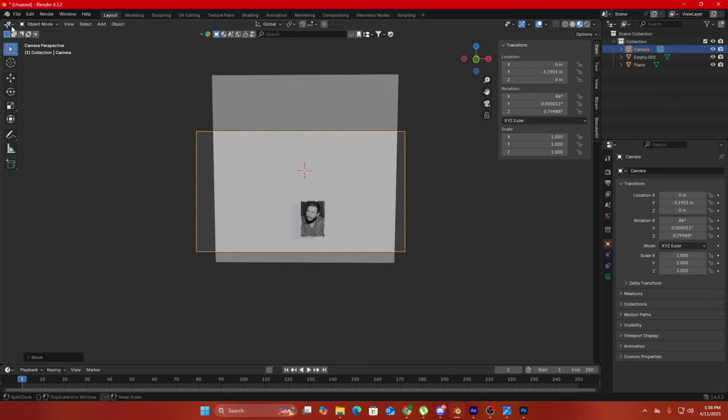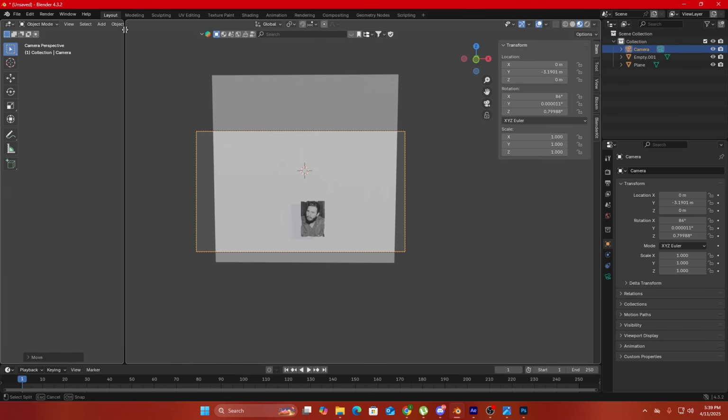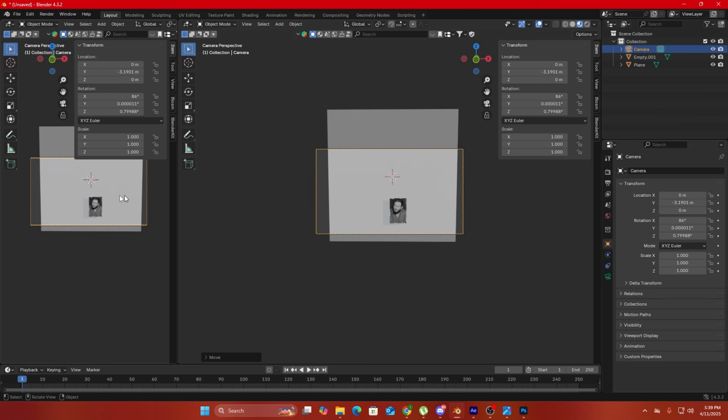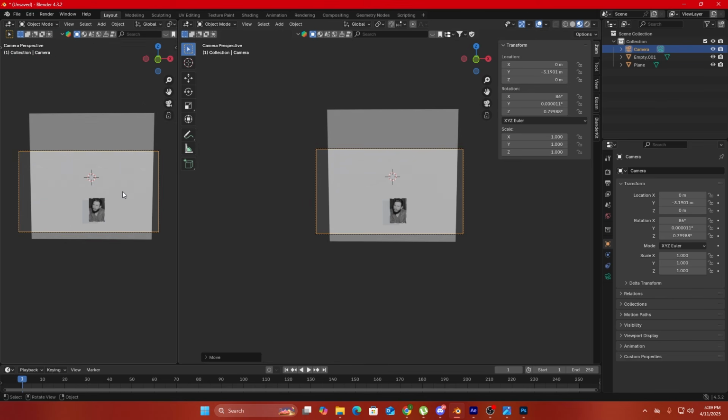Okay, if you go to the corner of any workspace area and drag it left, you will create another workspace, something like this. Let's press T and N to remove all the clutter.